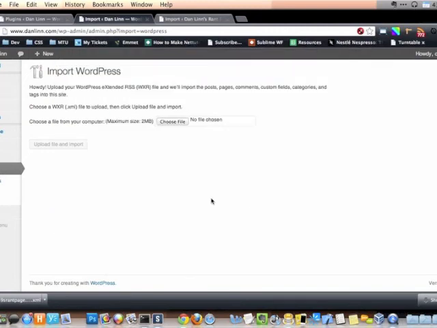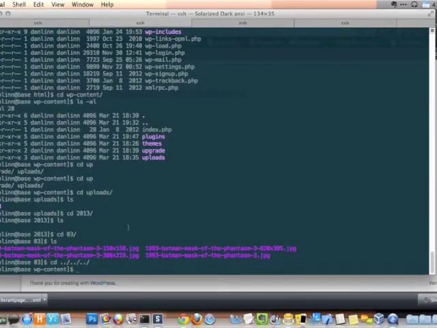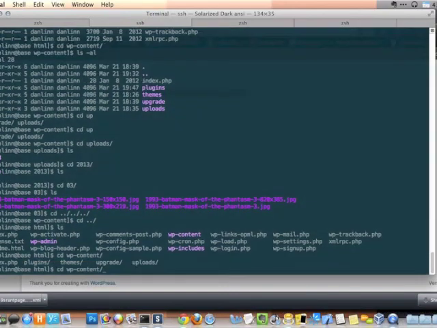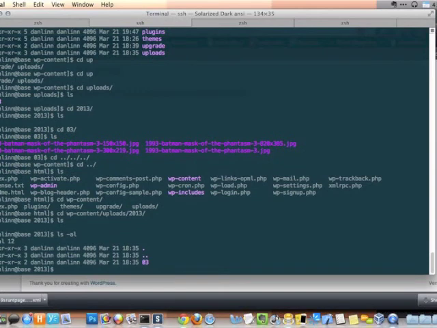So, this should be working. It said it couldn't move it to 03, which is kind of weird. It appears to have the correct permissions.